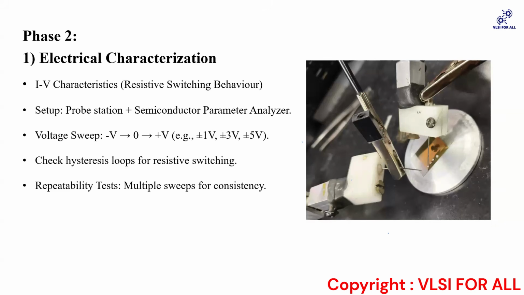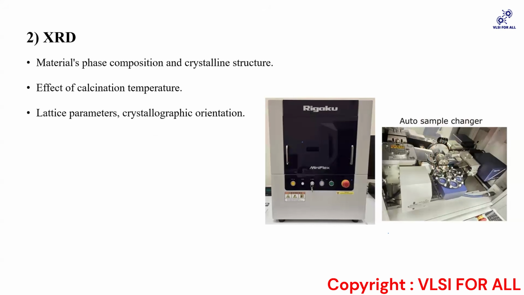We are going to get it in one of the devices which I have already tested. I will show it in the next few slides, along with its XRD and IV characteristics. There is another setup for electrical characterization, and then multiple tests are going to be performed to check its resistivity. Then XRD, yes, XRD. Why are we going to do XRD? In XRD also, there is a large concept of how we are going to do an XRD of the material. A small device can also have its XRD taken, and big devices as well.